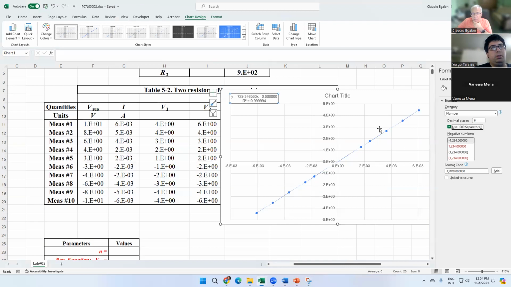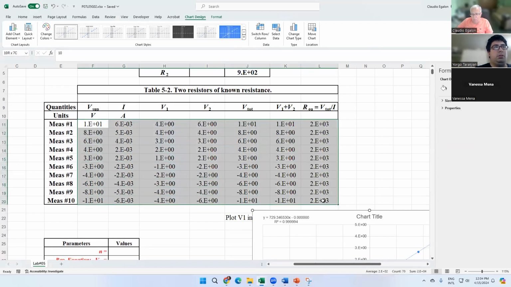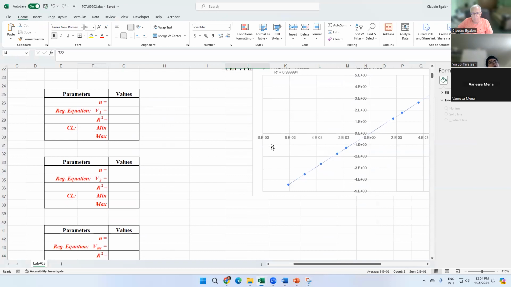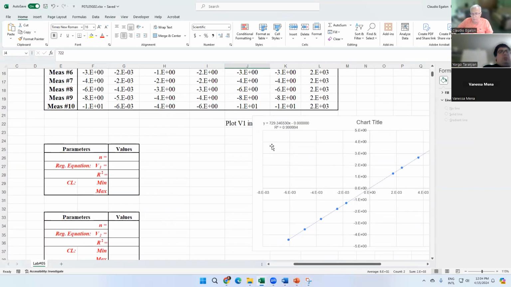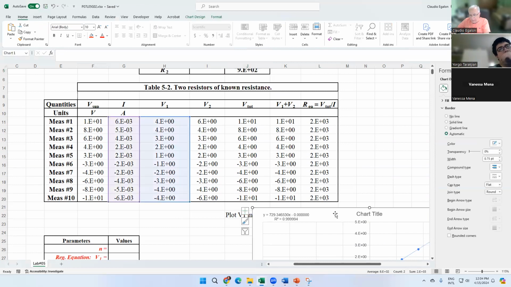Yes. Okay, and did you make sure that you put all those numbers in with the proper number of significant figures? Yes. Okay, here too, right? Yes. Okay, please do that for lab 3, 4, and 5. Okay, that's it. Anything else?